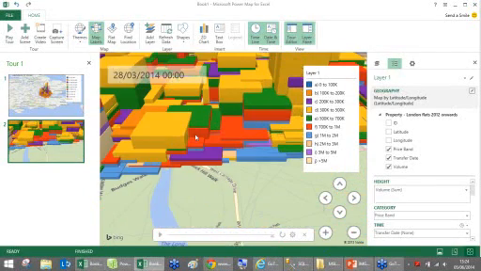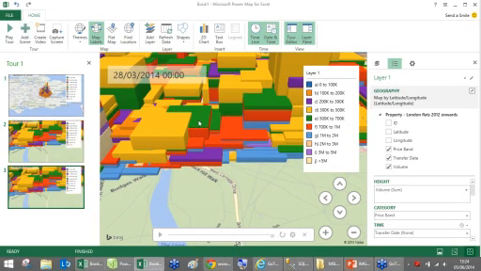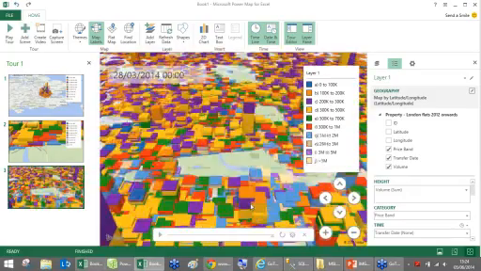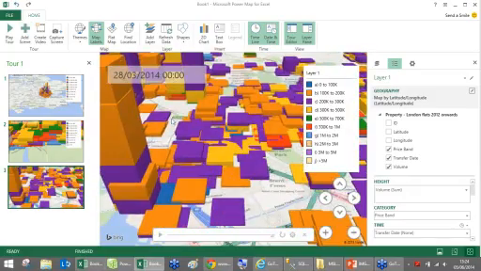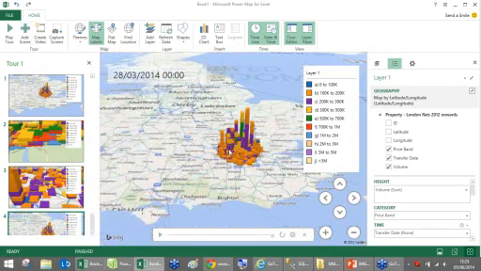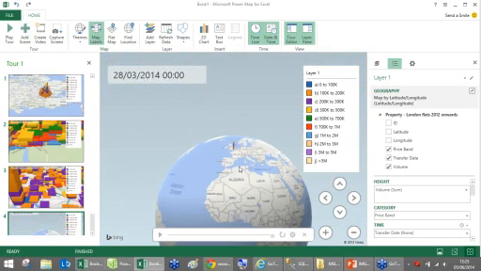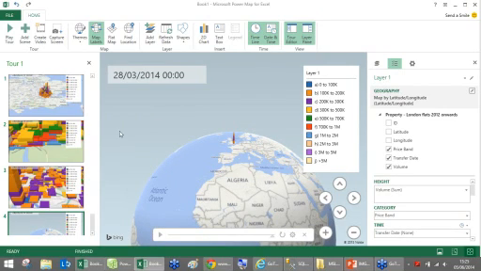There we go. And then I'm going to tell it, okay, let's add another scene, but now I'm going to zoom out a bit, and I'm going to go to a completely different part and zoom in over here. And then finally, I add one more scene, and we're going to zoom right out again, and right out to see the globe. There we go, about there. So I've created 4 scenes now, and the great thing with PowerMap is PowerMap will stitch those together for me.